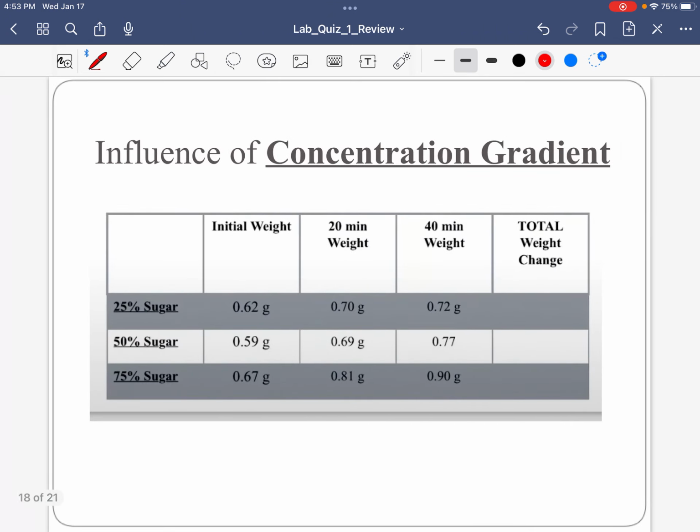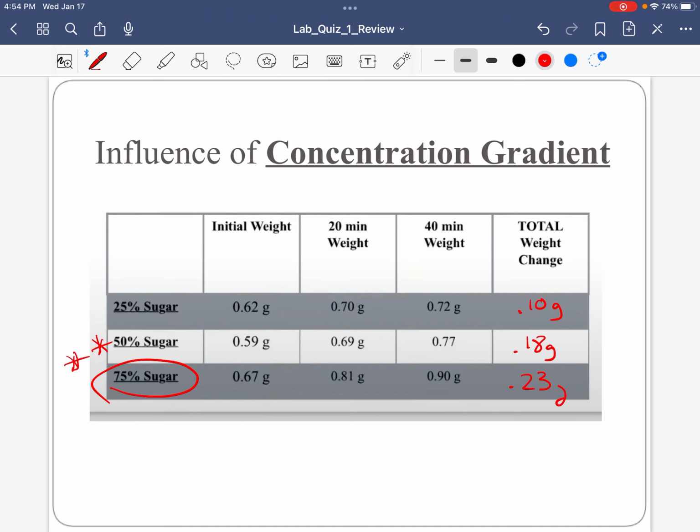Was that true? Yes. You don't have to know about these gradients and all that. But if we look at the total weight gain, I have the numbers because I did the math. This had a total weight gain of 0.1 grams. This one, 0.18 grams. This one, 0.23 grams. Which had the biggest gain in weight? This one. I would like you to know that. Hope you've been paying attention.